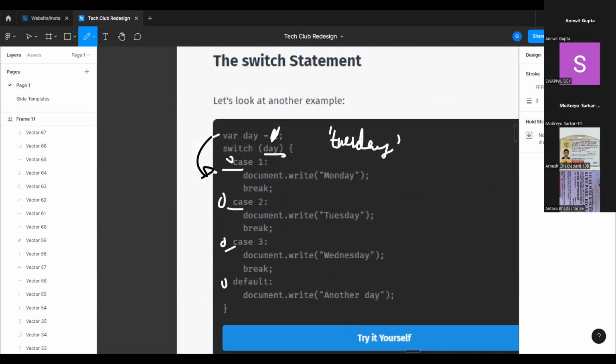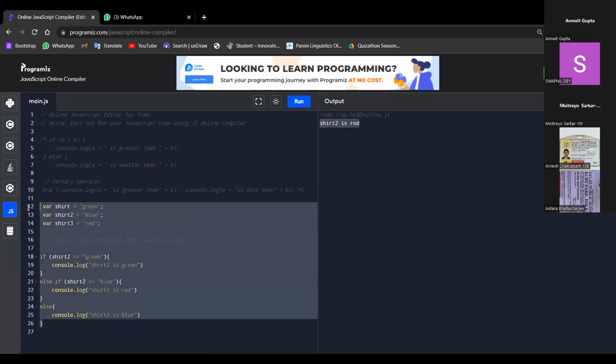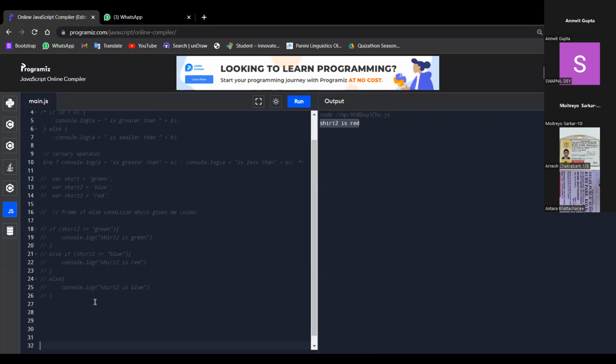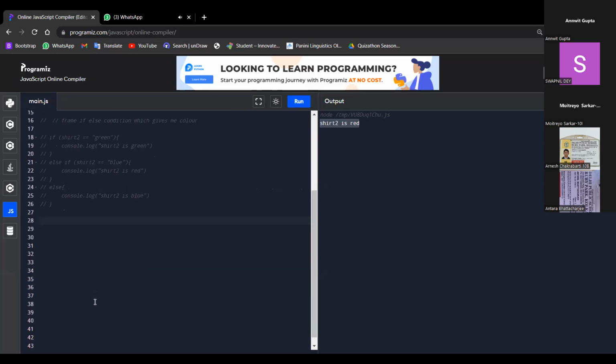I'll actually use the code editor this time. Just a second. I'll actually switch. Okay. So I'll just comment all of this out. And I'm going to just clear out some space. So var day equal to 2. And then var switch day.